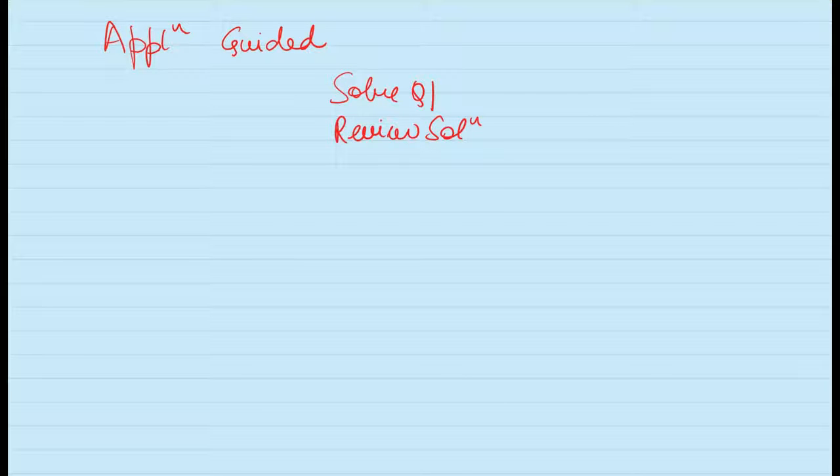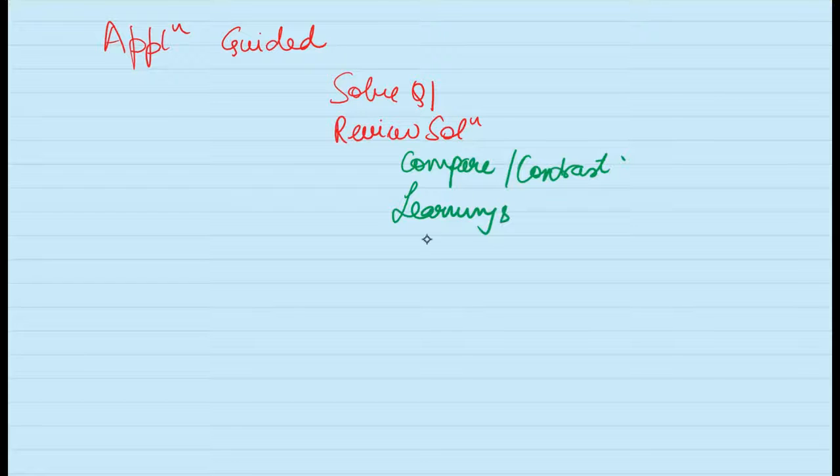Essentially this allows you to compare and contrast your approach versus the approach that has been explained in the solution. Then you apply these learnings from this exercise onto the next question, question number 2, and then you again review the solution of this question, and you repeat the process here.